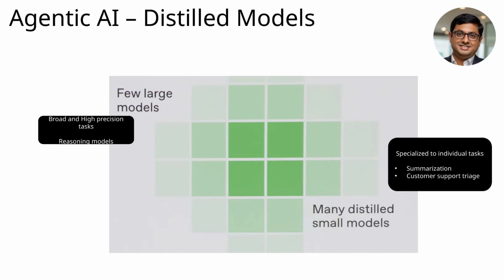Meanwhile, the few tasks that demand high precision and advanced reasoning are handled by large, more powerful reasoning models. This approach allows the majority of work to be completed by smaller, cheaper models, significantly reducing the overall cost. By combining distilled and large models, agentic AI frameworks achieve greater cost efficiency than relying on a single large reasoning model for every task. Hence, in the ideal case, AI agents in the agentic AI framework would look like many distilled small models and few large models.